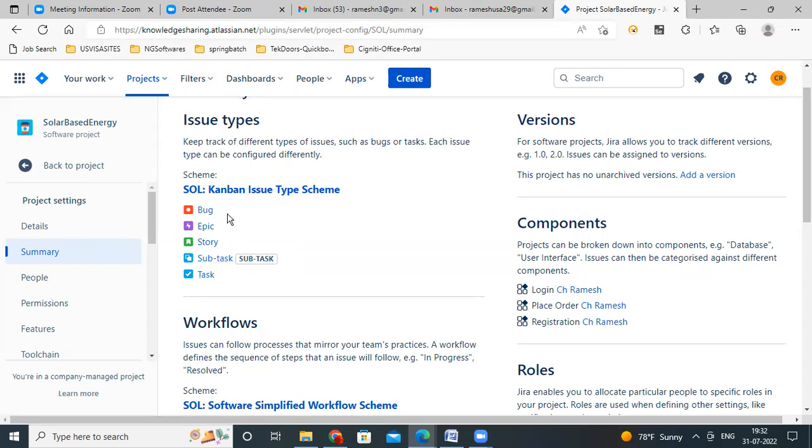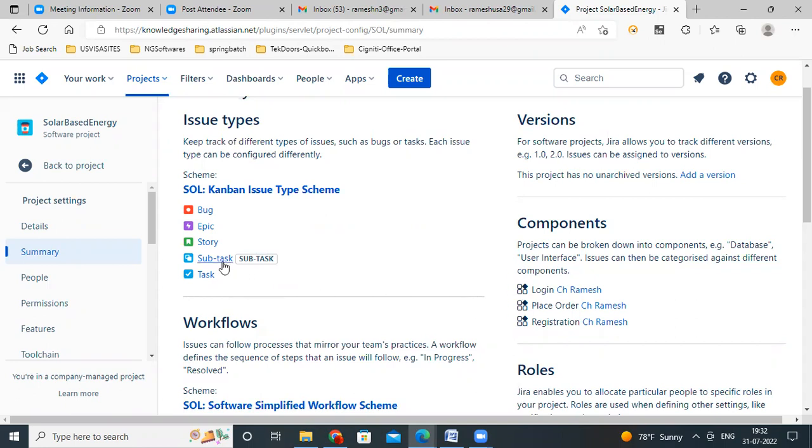These are the issue types in JIRA. When you report a bug, you can create an epic, you can create a story, you can create a task. Creating a task means performing all the testing related activities.